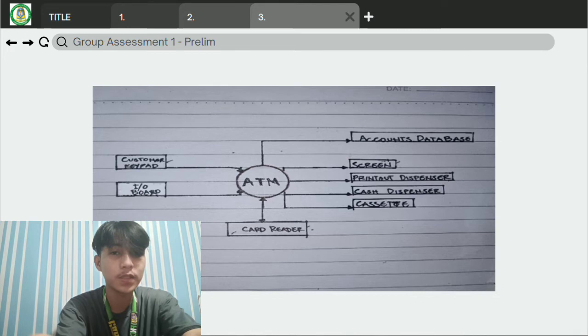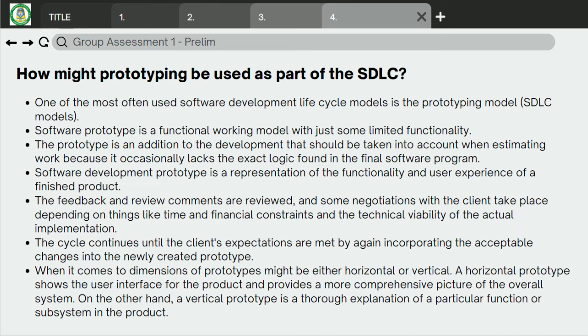The cassette, which is the part that holds all of the money in the ATM. And there is the cash dispenser, the part that moves the cash from the cassette to the tray. There is the printer that prints the user receipt, and there is the I/O board. This is a circuit that controls the communication between the processor and the internet or phone line. And finally, the account database, an ATM system that has the option to see account information, conduct cash transactions, and even change their passwords online.